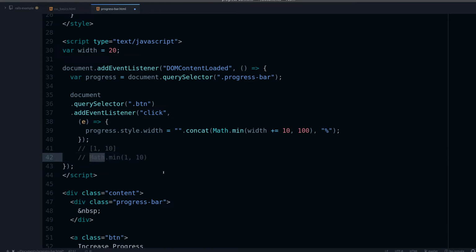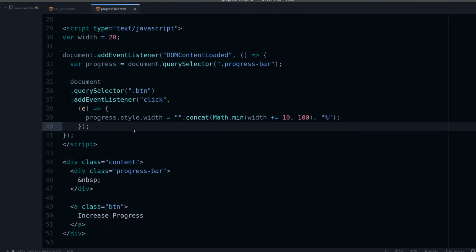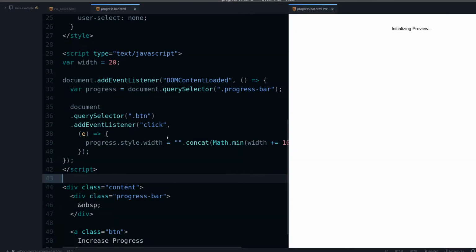There's also a math module in Ruby, but it's for other things like square root, right? So yeah, this code creates a progress bar in JavaScript. So you want to see what it looks like.